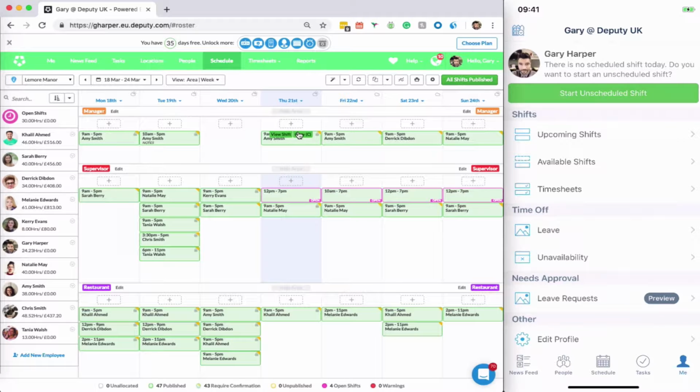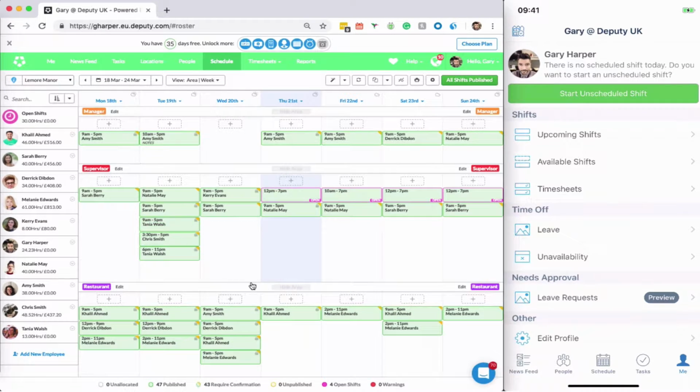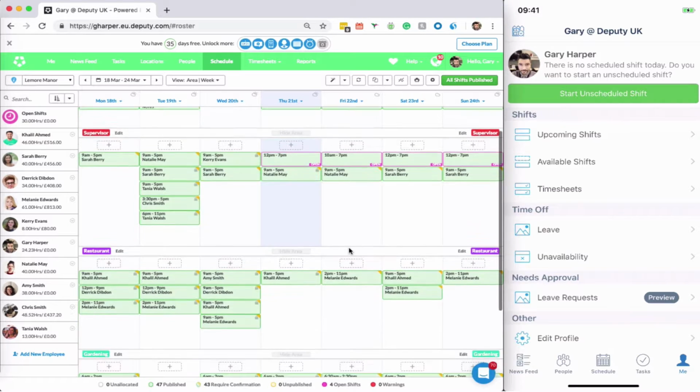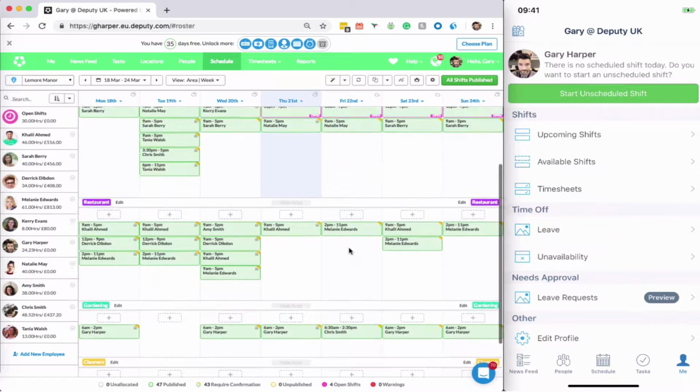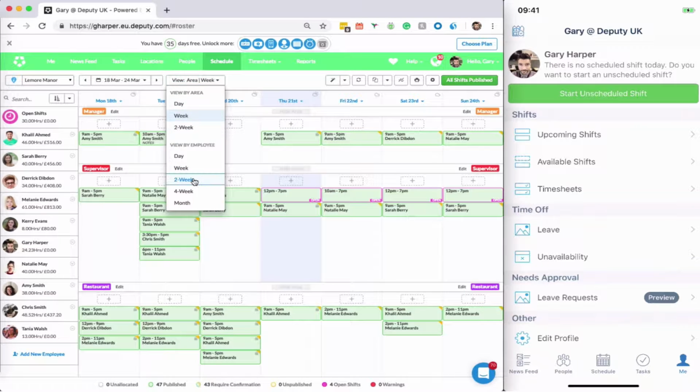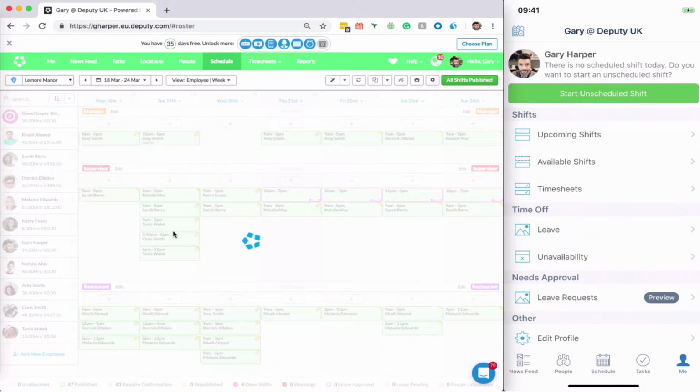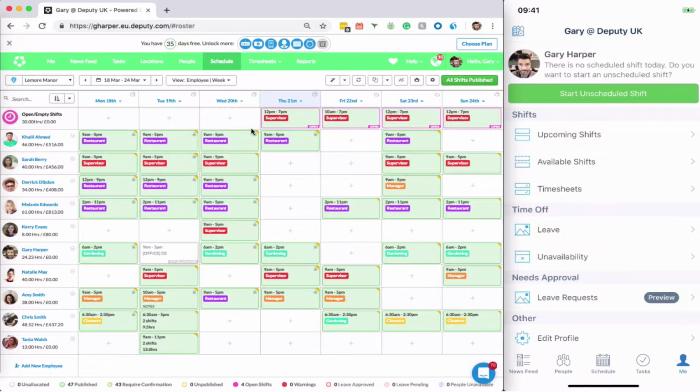The schedule page is a clear and concise way of arranging your roster for the week or whatever time frame you work to. My list of staff down here on the left have their total hours booked for them so far and any costs associated with that as well. So you've got a great snapshot immediately of who's working where and how much that's going to cost you. The roster here has all the different shifts in the different departments, but we could also see from the perspective of the employee to say who's working where this week and who's available.